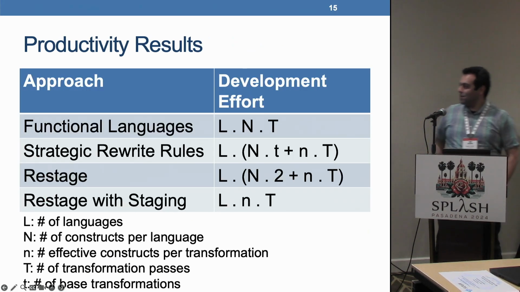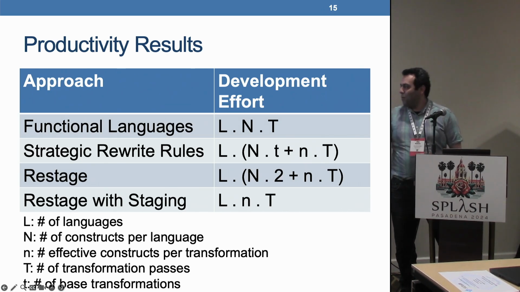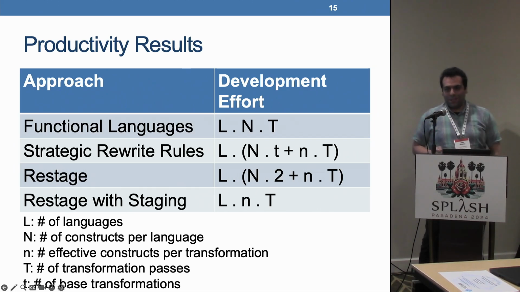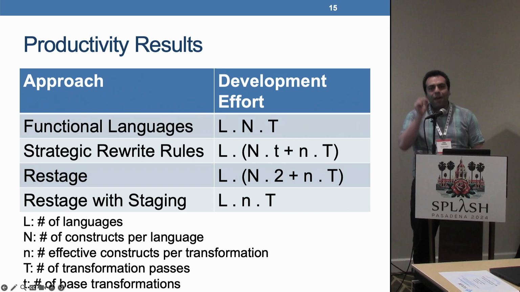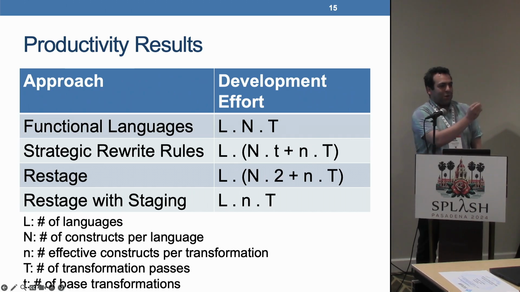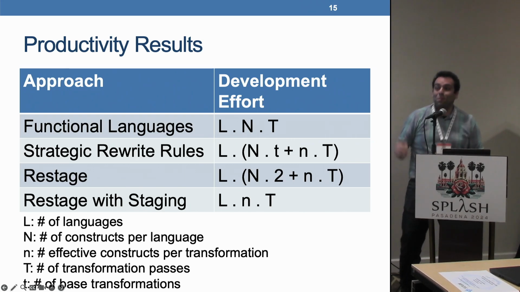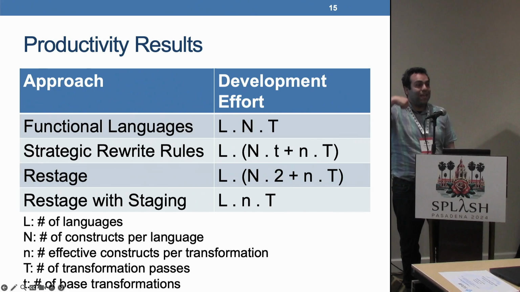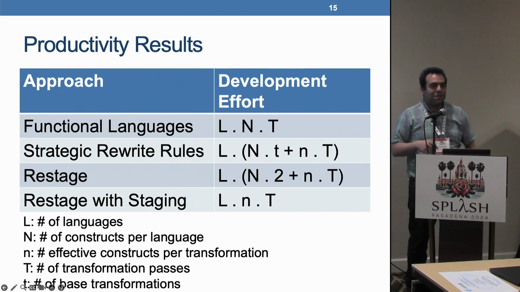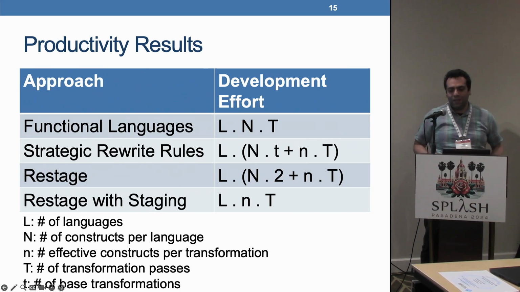And as a result, we have improved even this one further. So what does that mean? If you have L languages and you need to define T transformations, which effectively are going to touch a small n, which could be 1 or 2 constructs, this is the amount of coding that you need to do. Compare it with the case where, for all transformations, you had to consider all pattern matching cases for all language constructs, even if they were irrelevant. Just to do the recursive application of them, we needed to provide them.